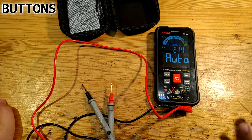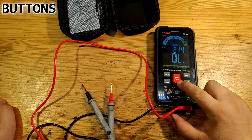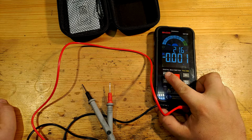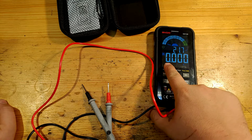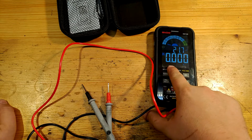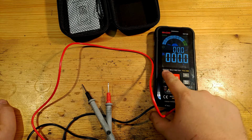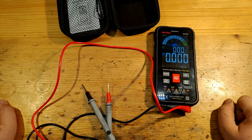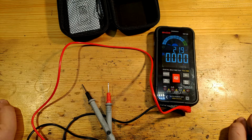Let's go through the buttons. The red button is for mode selection — you can always long press it and return to automatic. The range button only works in some modes and enables you to lock the range within one mode. Selected ranges go from up to 9.999V, to up to 99V, to 999V, and back to 9V. Long press the button to deactivate and switch back to automatic.